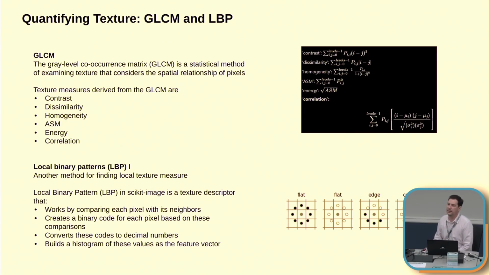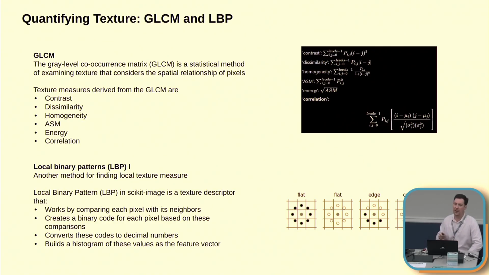These are algorithms that are within Scikit-Image. And some of the textures that you can extract from that image, we talked about mean and variance, but also contrast, dissimilarity, homogeneity, angular second moment, energy, and correlation. So those are features we can feed into the model. We can calculate their statistical features. We can fit them into the model.